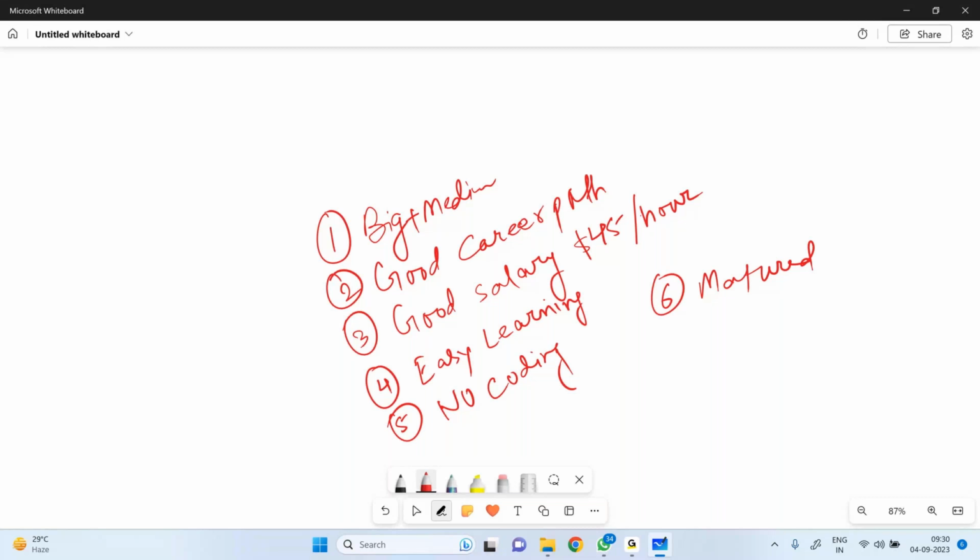Point number 7, it is going to be in the market for at least the next 10 years, as per market speculation, because nobody is there to give the same kind of features as you have in SCCM.